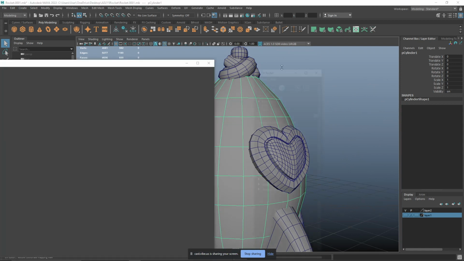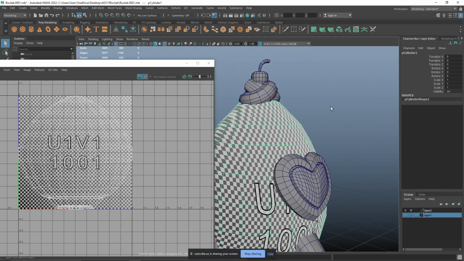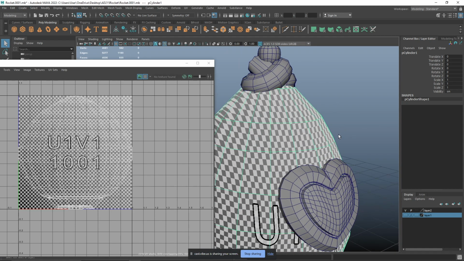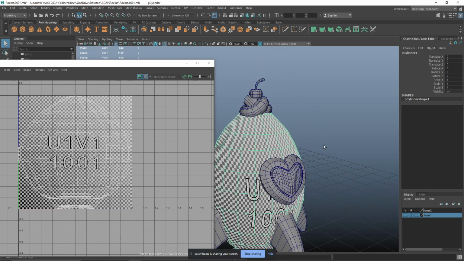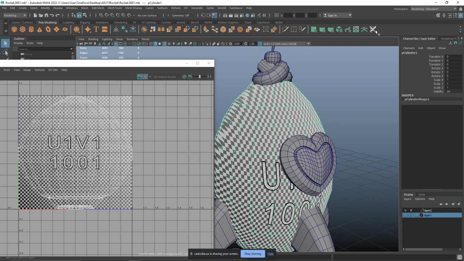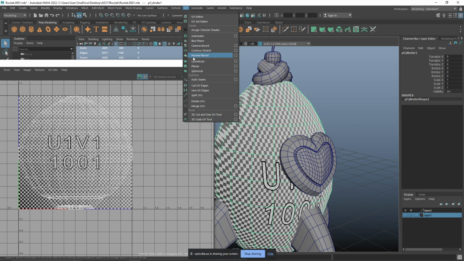Now that my UVs are projected, I have to actually cut them and unfold them so that they are laid completely flat so that I can project my textures later on. So I'm going to use this little tool right here. This is the cut and sew tool. This is Maya 2022. In Maya 2024, they changed the layout where UV editing has its own custom shelf over here. So you guys might find it somewhere in the top, and these will be your options. Or you can go into UV and use the 3D cut and sew tool.